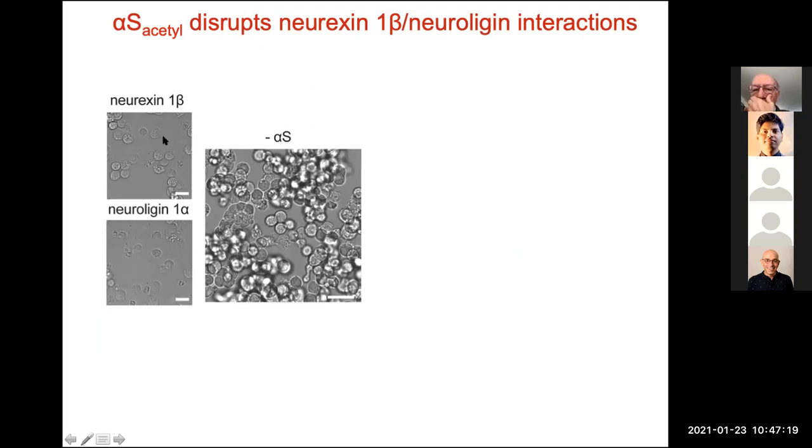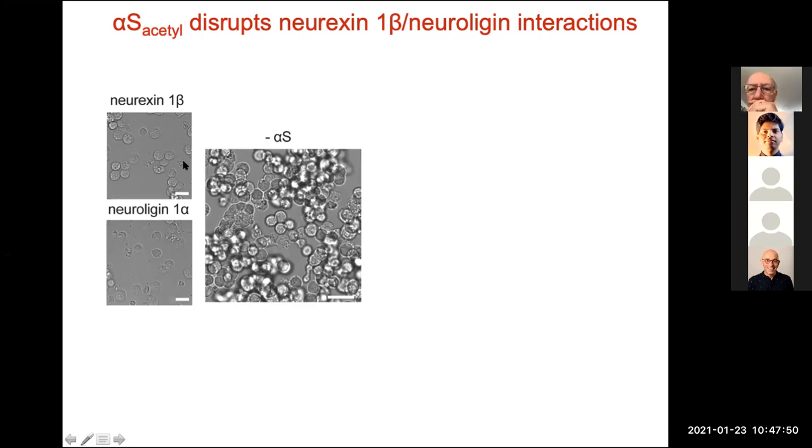These are HEK cells that we are expressing either Neuroxin 1 beta in, and these are HEK cells expressing neuroligin. The reason they look like they're dead is because for these assays, you basically have to cleave them off of their adherent plates to get them into solution. So they're not rounded up because they're dead, they're rounded up because we've just cleaved them off the plates. What you're looking at is the cells that have settled back down on the surface of the plate, but they haven't spread out like they normally would if they'd been sitting there for a while.